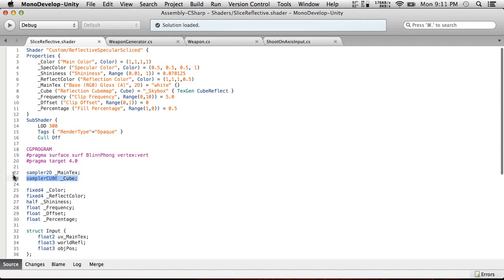Is that what we're talking about? Or that? Or, oh. Oh, text gen cube reflect. There it is. I totally missed that. Alright. Cool. So this is our problem, Max. Look here, you idiot. There we go. Now we'll know for next time.